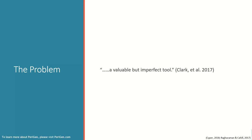So what's the problem? I think Clark, in his 2017 publication, captures this quite well. It's a valuable but imperfect tool. So fetal monitoring has certainly provided us with a lot of information and given us a justification for a lot of life-saving decisions that we and the delivering clinicians do make. But those things that it theorized it was going to do, decrease the number of babies born with CP, supposed to decrease the number of babies that were stillborn, unfortunately, it didn't do that. It increased our C-section rates. We still have questions about the efficacy, the inter-rater reliability, and then the challenges with subjective strip assessment and our lack of standardized interventions based on what we're seeing on the strip.